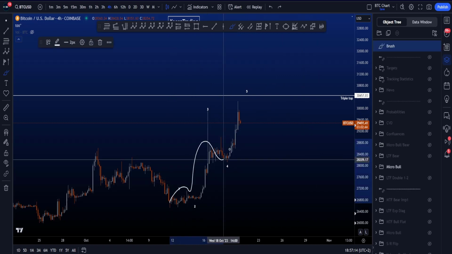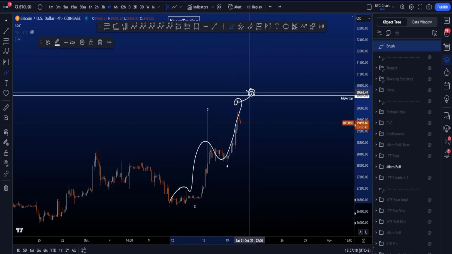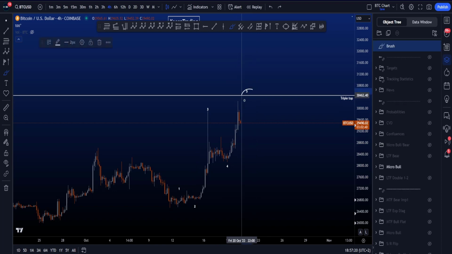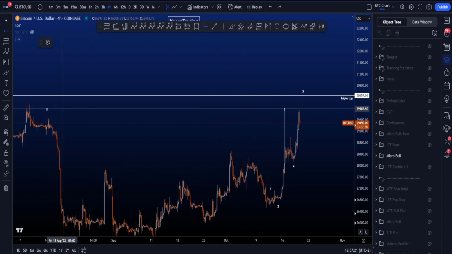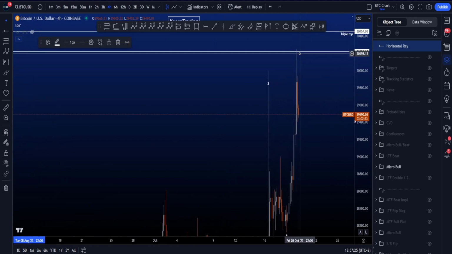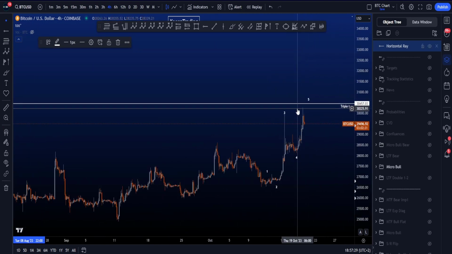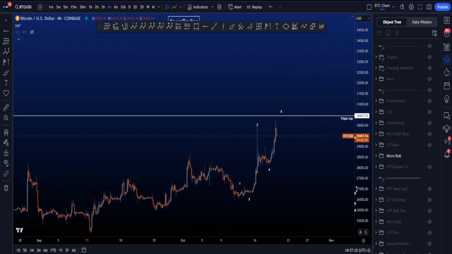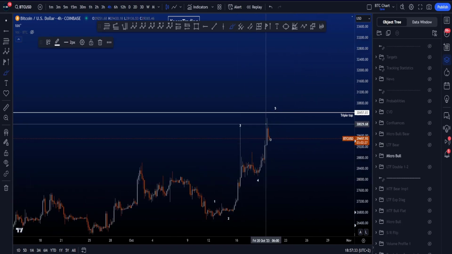Now locally 1, 2, 3, 4, potentially 5 is in, or we get one more push, and I would prefer to see at least one more push. Currently, however, we did take this high over here, so this high has been taken on the chart, as you can see. Liquidity, swing failure pattern, and we might now go into a nice weekend range over here.